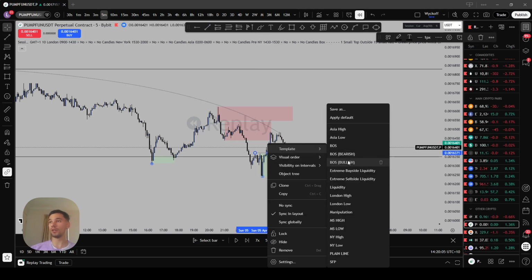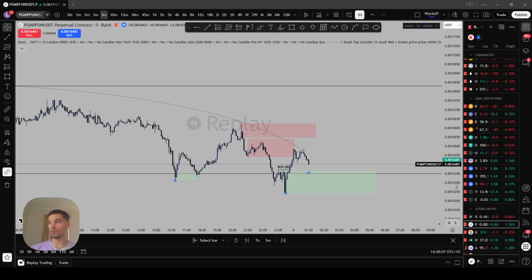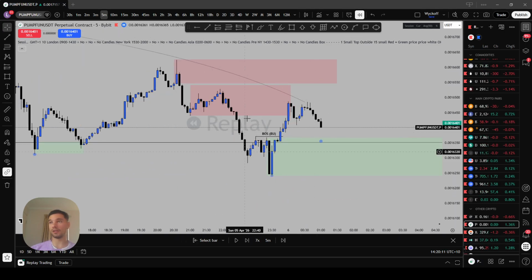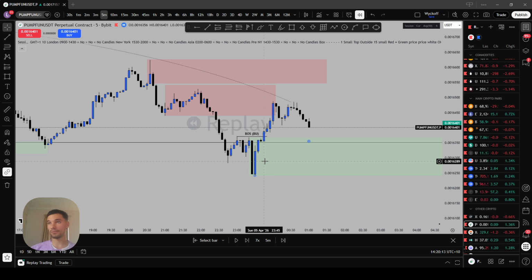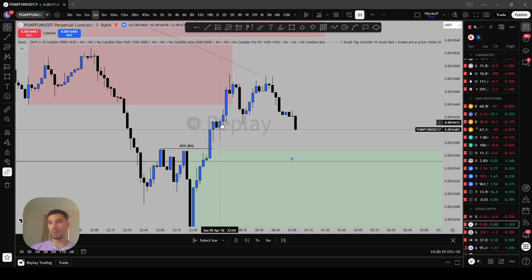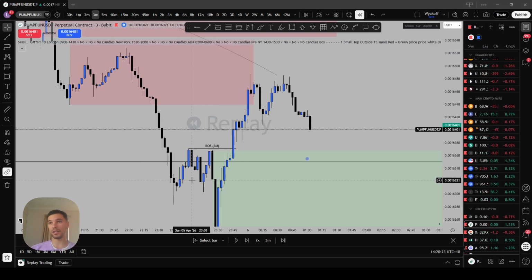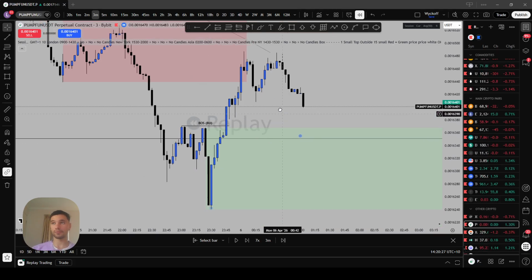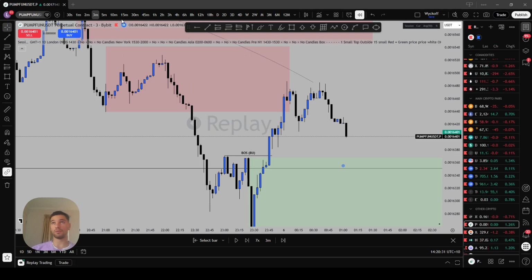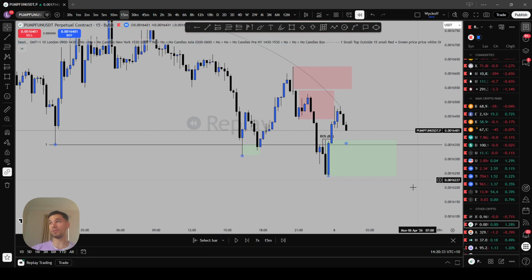The reason I'm saying you could enter here is because it's a valid break of structure. Using our 6th candle rule, this is a valid break of structure. It's not valid on the 5-minute, but I believe it was valid on the 3. Yes, it was valid on the 3. So consecutive bearish, consecutive bullish, consecutive bearish again. So price broke structure here, but you're never going to enter here because of how heavy and how much supply we have above us.